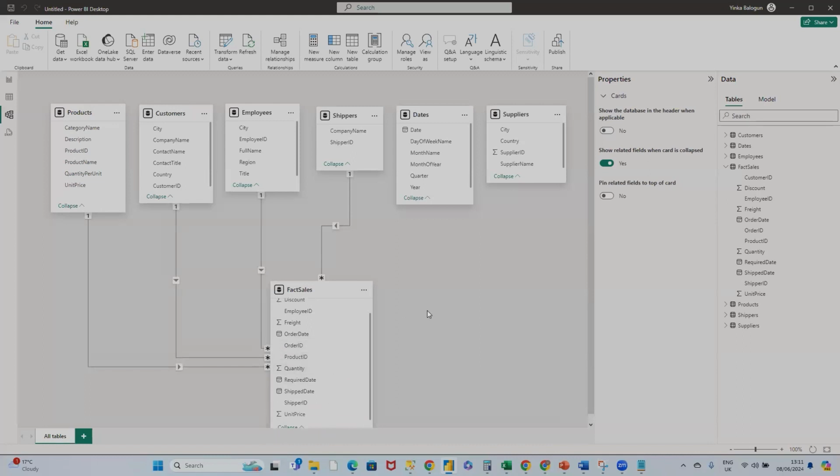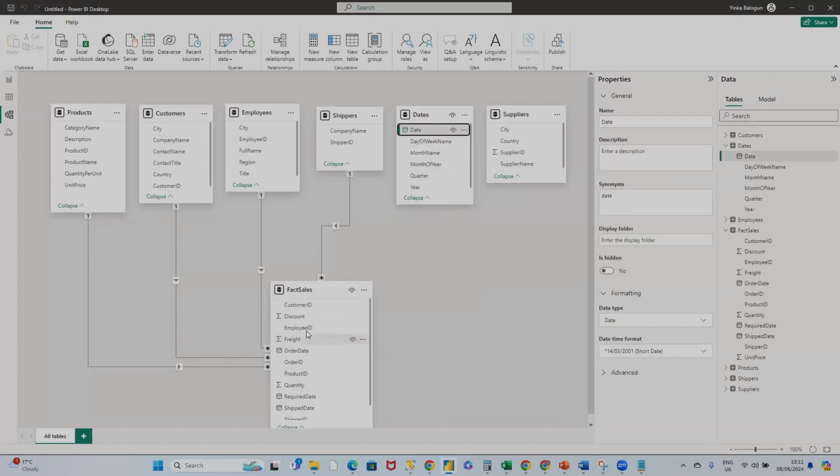Yeah, everything looks good. Now we want to create a relationship between the date table and this one. And the first one is our order date. So for me to create a relationship, I know my date column is the same as this. So I will drag it from here. This is the one side and this is the many side, because one or many orders can be placed in a particular day.